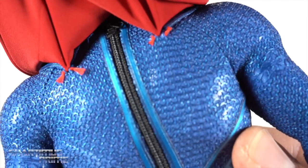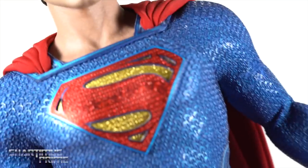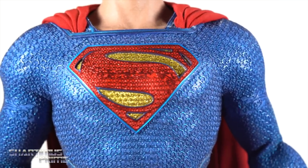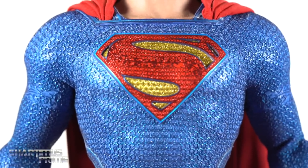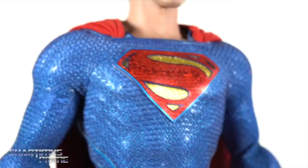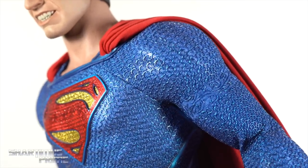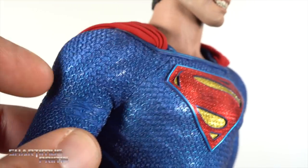You can see the Adam's apple in there, nice skin texturing — that's pretty sweet. Design-wise, I wish we had the yellow symbol right over here. Very long cape, no bendy wire in it — I would have liked bendy wire to get some nice wrinkles and creases, but it's fairly long, going all the way down to the bottom of his feet. There's a big ugly zipper right here, just to get that out of the way. But looking at the suit — I love this. This is my favorite one.